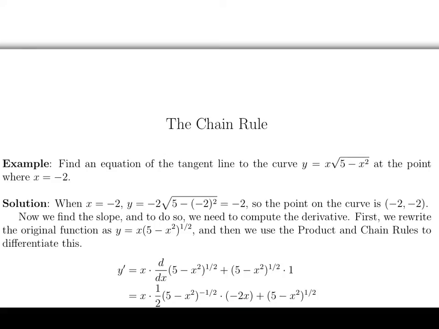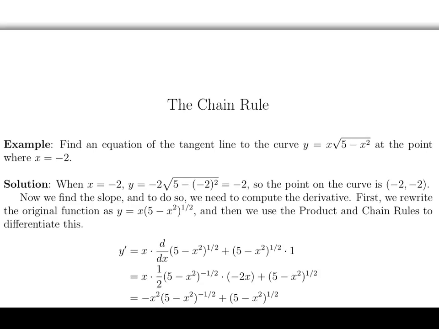Let's try to simplify it just a little bit. Ordinarily, I wouldn't want to simplify a derivative, but we're going to do something with this. In particular, we're going to plug in x equals -2 so that we can get the slope. The 1/2 and the 2 cancel out. The x and the x here combine to make x squared. And then finally, this negative just comes out in front. You should check to make sure that everything looks okay there in that derivative.